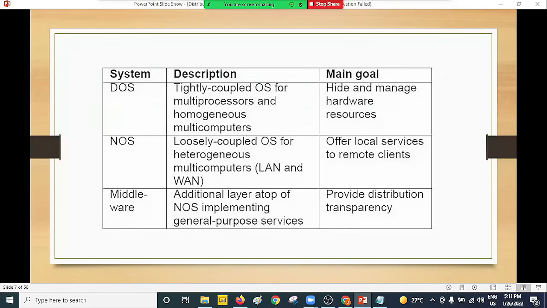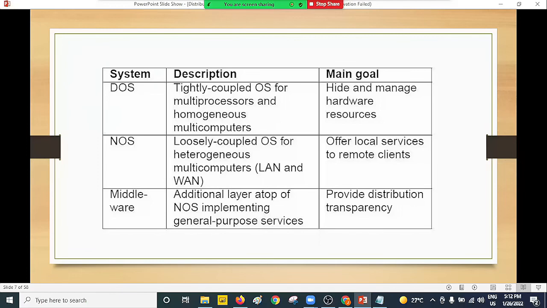Like the DOS, that is the distributed operating system, runs within the shared memory. You remember I said that this sharing of memory will actually come up. So when you have a tightly coupled OS, that means these kind of computers run under shared memory. We talk about multiprocessors. So the fact here is we can have different computers running the same operating system, running under the same hardware features, and so on. That is what we refer to as homogeneous, right? So the main goal here is to manage. I think the key feature of any operating system is to manage and control how hardware resources are functioning.